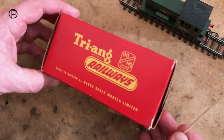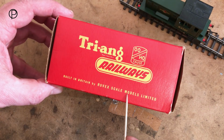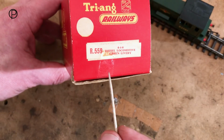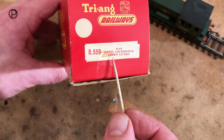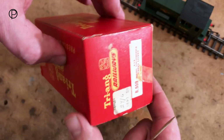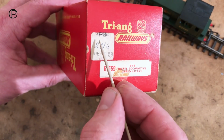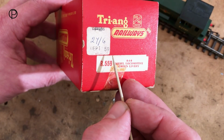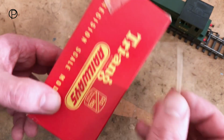And here we have the box she came in, Triangle Railways. So it's built in Britain by Rovex Scale Models Limited. And if we look at the end there, you can see R559 040 diesel locomotive, green livery. We'll have a look at the other end. We can see it's still got the toy shop name on it here. And it was 27 and 6, Department 59. It's quite nice to have that still on there, and it's still taped at this end.